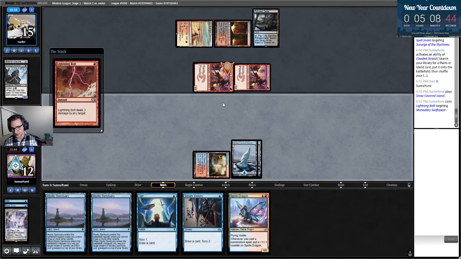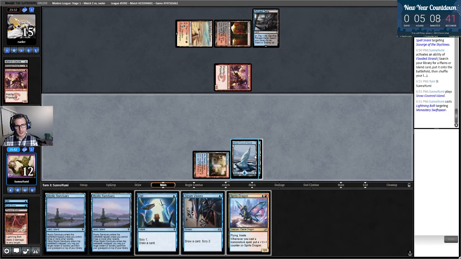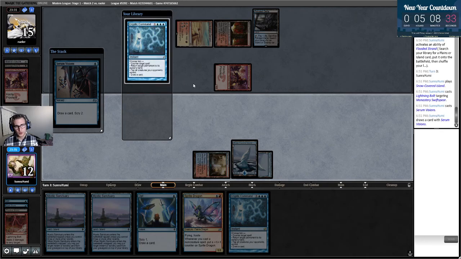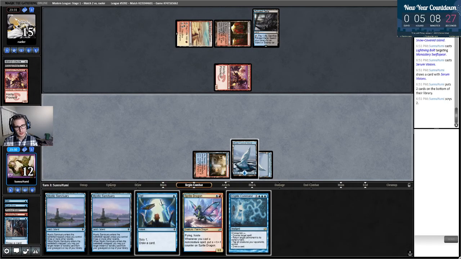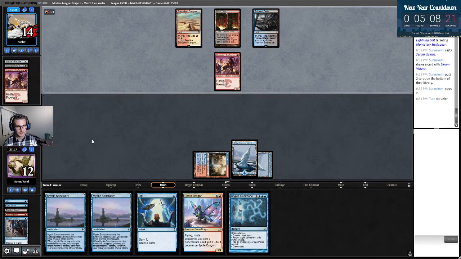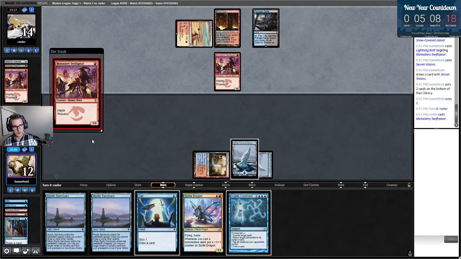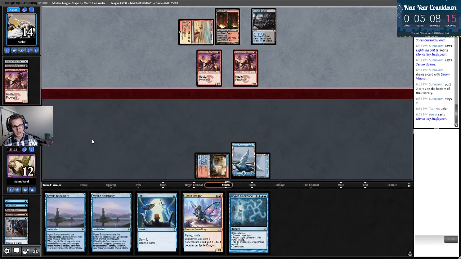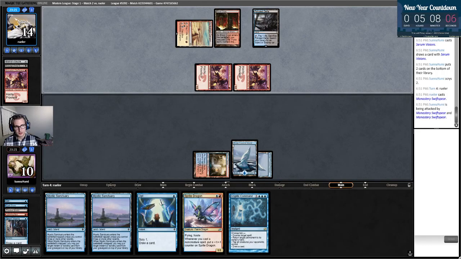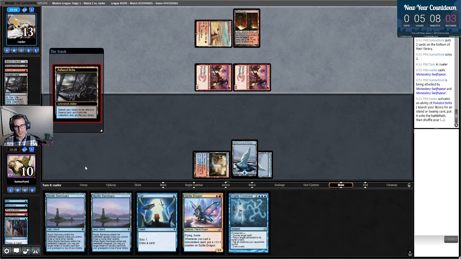We're going to bolt one of these guys. And then Serum Visions? Do we want a second Cryptic? I want to say the answer is no. The answer is probably no. So next turn we could start leaving up Cryptic. Another Swift Spear, eh? Problematic indeed. They aren't hitting us for much, but they are doing some damage. What are the last 3 cards they have in hand here, though?